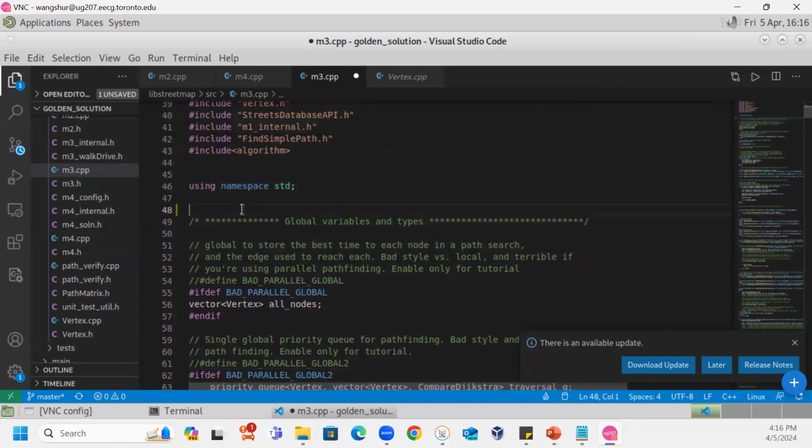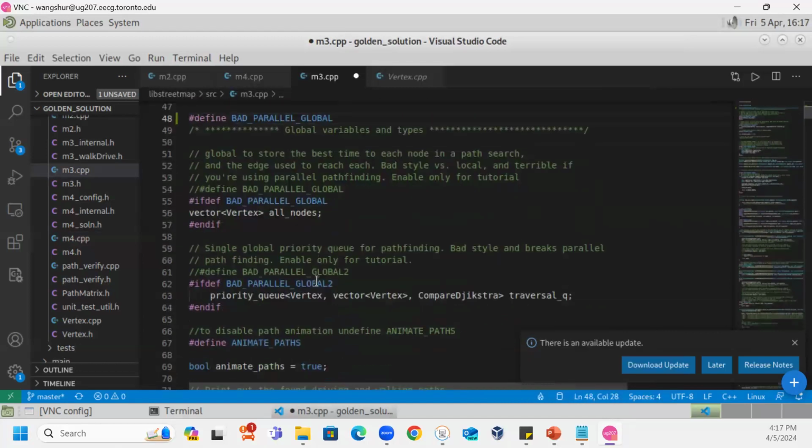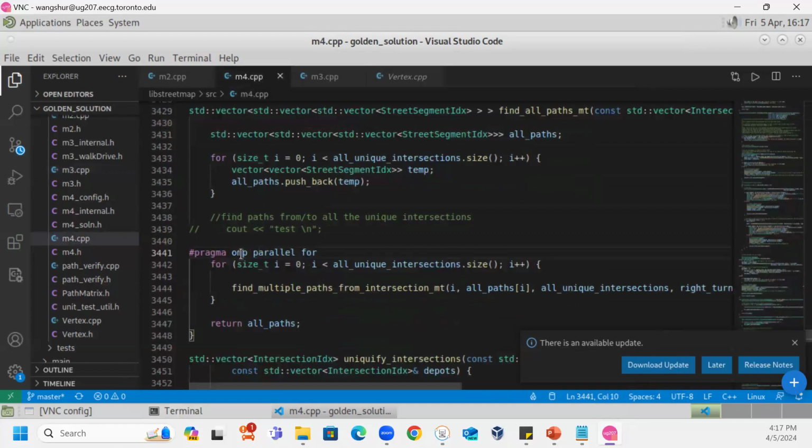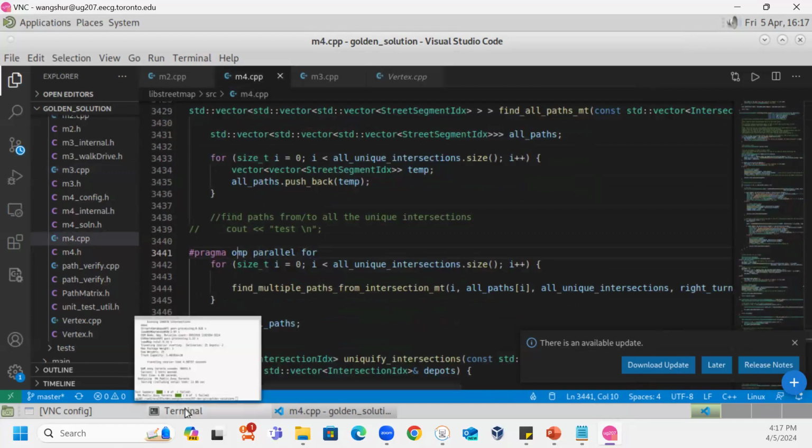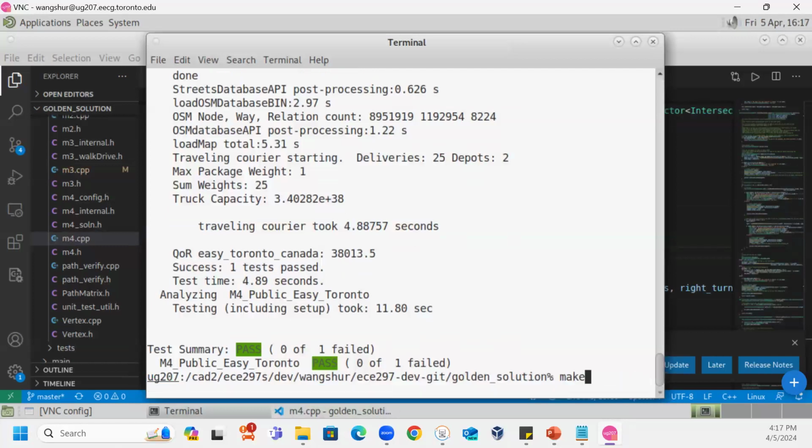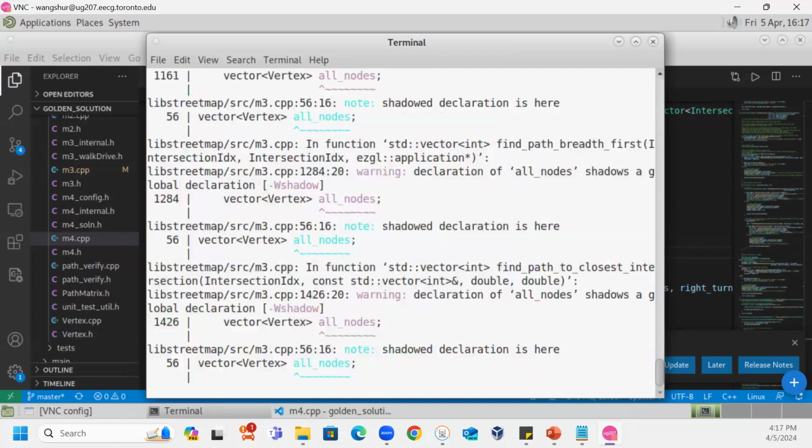Now I want to make them global again. So I'll define this, and this one will then declare this one as global, and it will turn off the local declaration of this variable. And let's see what happens with multi-threading enabled. Do a make.